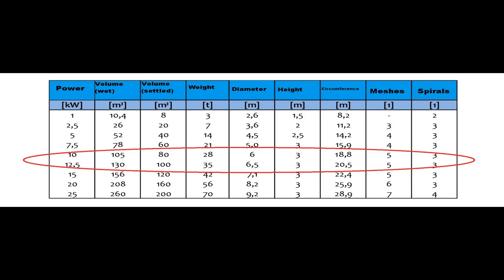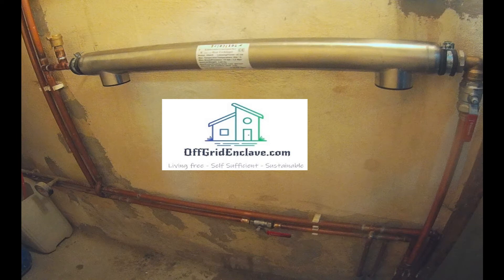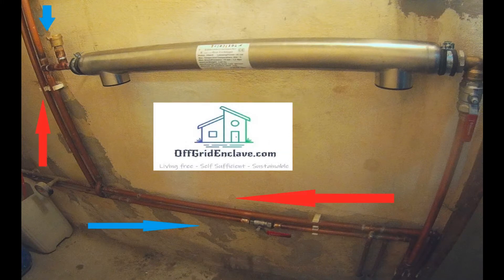This video is about integrating the compost heating into your existing heating cycle, and the design of the compost itself. In this picture you can see the tube heat exchanger that will be used to transfer the heat from the compost system to the house heating cycle. This might look quite confusing, so I will explain step by step. Here you can see the function of the existing heating cycle.